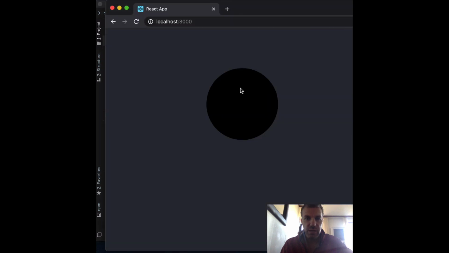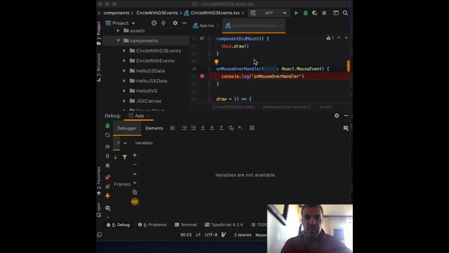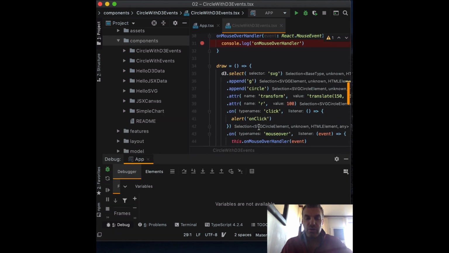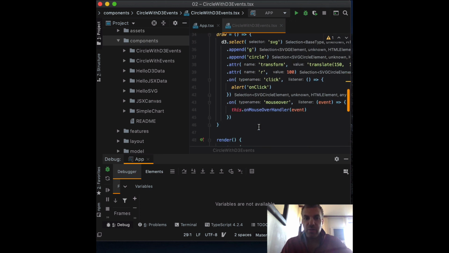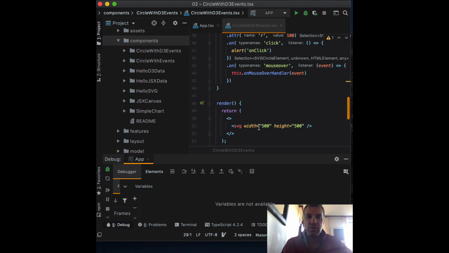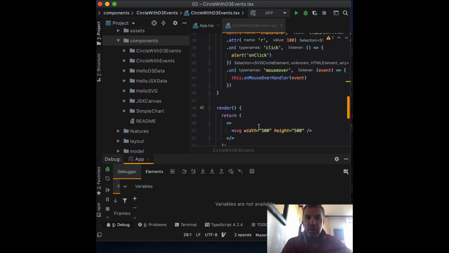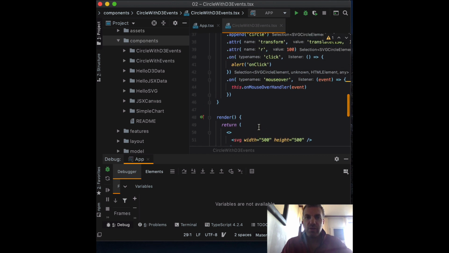Let's look at it again. Now once I click that, here is my event. So you can see the difference, and we're going to talk later about the benefit of who should control the DOM. Should we let React, or should we do it manually? But at this point, I just want to show you the two different ways to do that, and then later on you can decide how you want to build your chart.